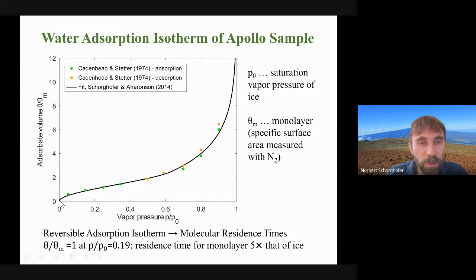Now, some have argued that once you go to theta equals 0, to almost no adsorption, there's going to be chemisorption and the molecules are never going to leave the surface again. But again, that's purely a theoretical argument at this point. There is a lot of work left to be done to quantify the residence times at these very low H2O concentrations. But at monolayer and above, there are at least some measurements, and that's what I used to quantify this residence time and figure out how fast these molecules diffuse through the lunar soil, which is basically dust in many places, to reach, say, 10 centimeters depth, at which point the peak temperatures would be damped out.